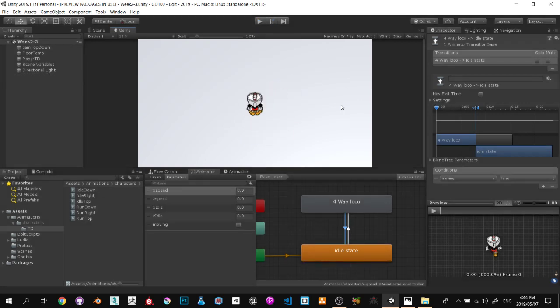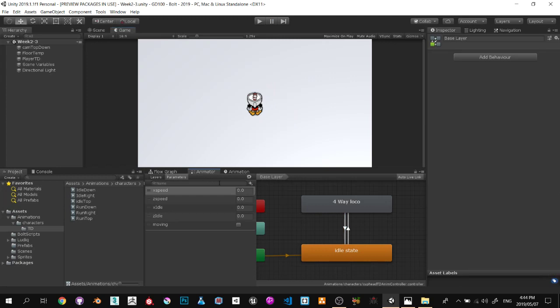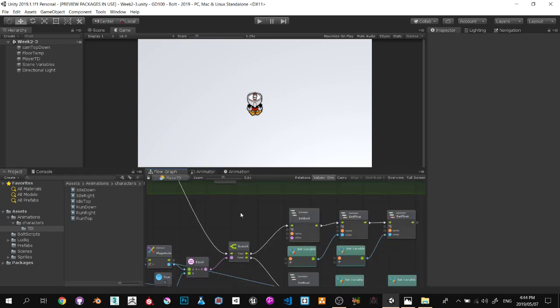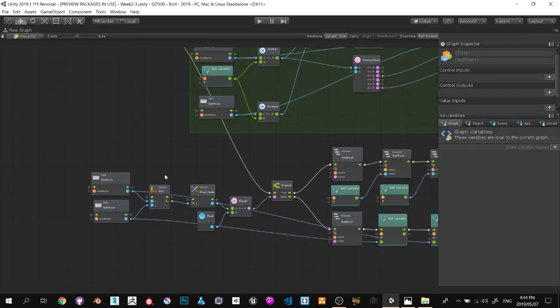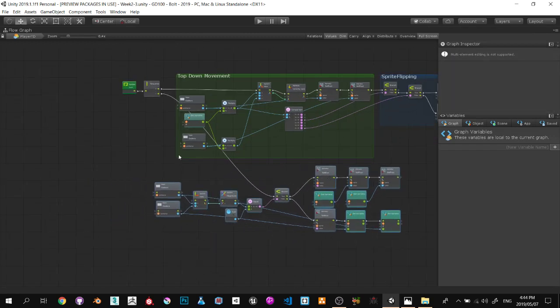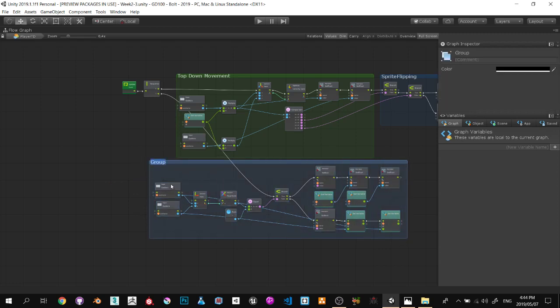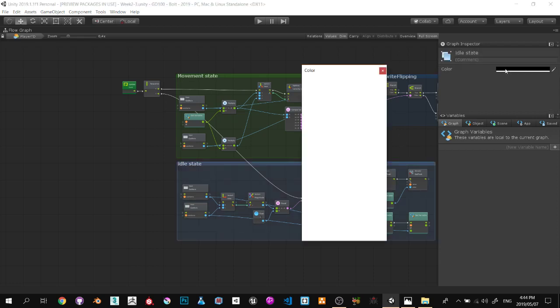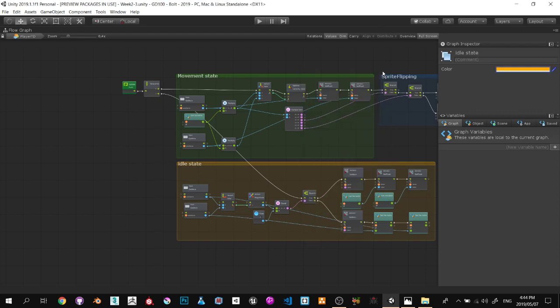Like I said, you'll probably find better ways to do it as the year goes on, and I'm more than willing to hear them out. I think it's going to be awesome to figure out some cleaner ideas in this. This was just the quickest, nicest possible way that I could think of without completely over-engineering something as simple as just having an idle state. So let's call this idle state. We've got our movement, so I'm going to call this movement state. Just keep it all nice and wordy. Movement state, and then flips, and then we're going to give this a color of something like an orangey color.